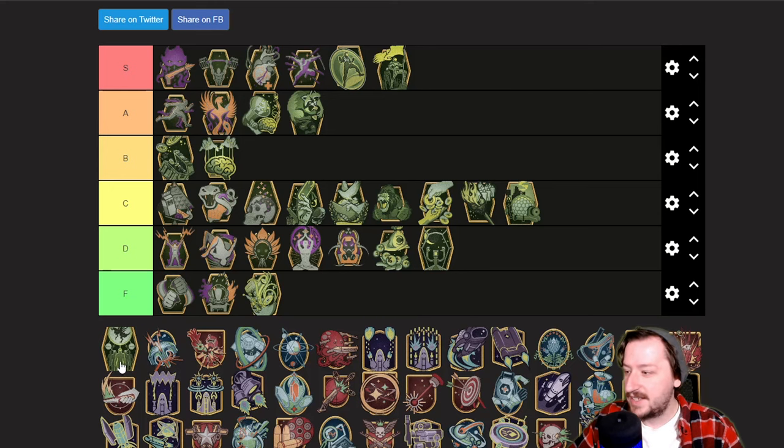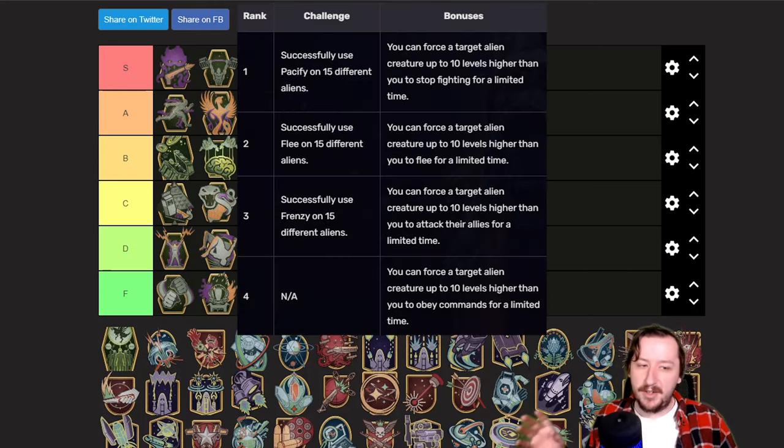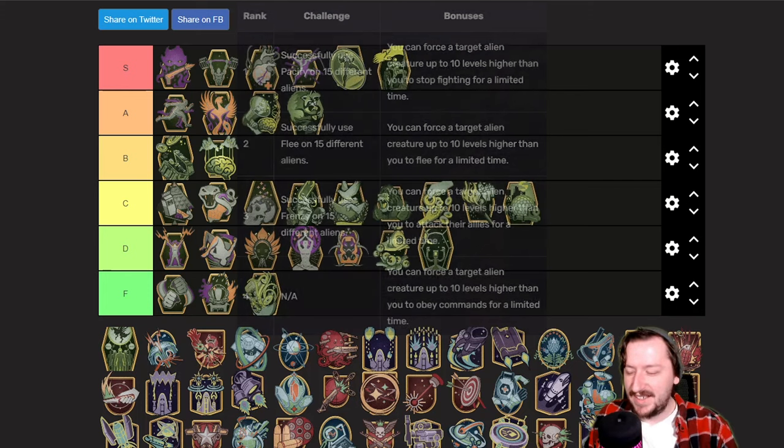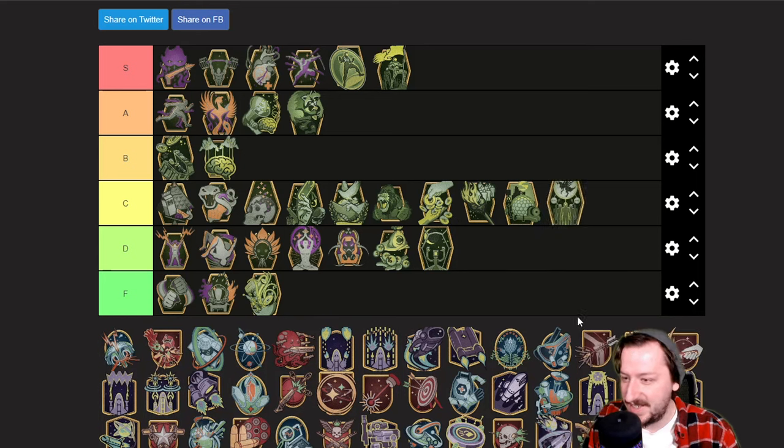And then our very last skill in the social skill is called Xenosociology. This one allows you to force aliens to fight for you, which is kind of cool. It's again another one of these, like, you get to have a skill that has other things attack for you, but it's not that crazy. I'd put it C tier. It could be pretty fun in a pacifist run, but nothing that crazy.